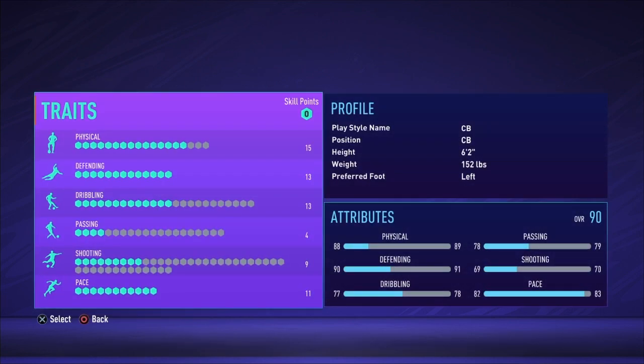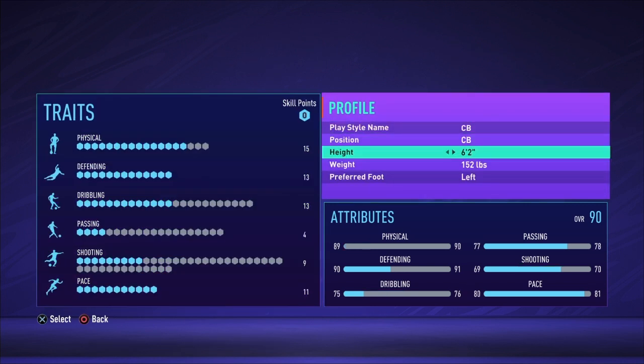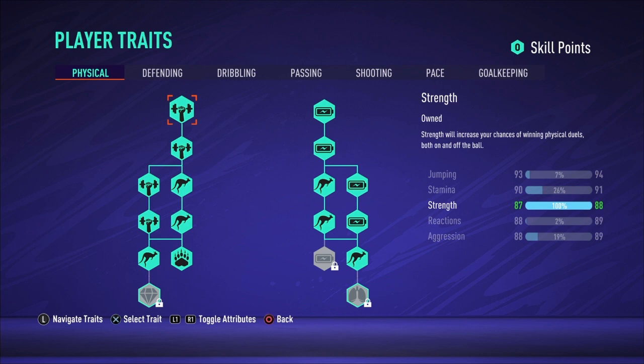So the position that you actually want to be is centre-back. Height 6'2" and weight 152 pounds. I've messed around with 6'4", 6'2", but again, this is taken absolutely exactly from the man himself. Let's go ahead, let's look at the player traits.